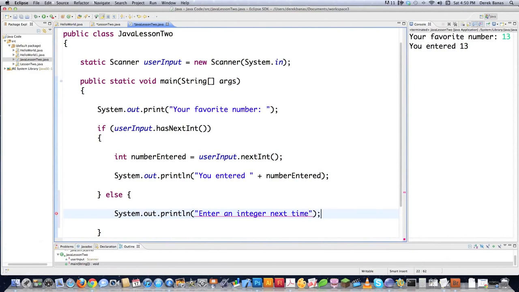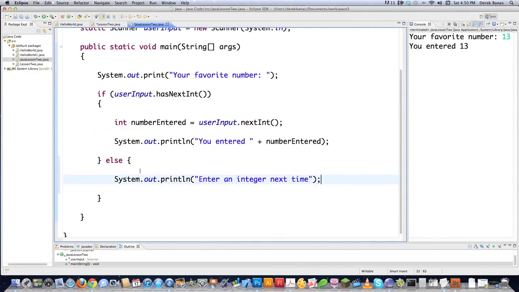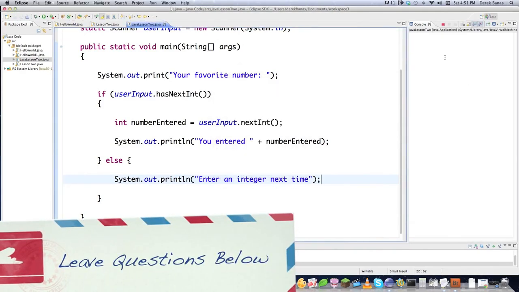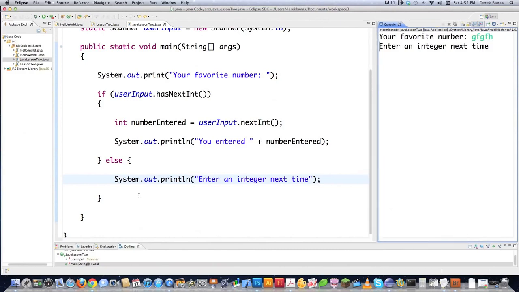This keeps us from having errors with this little else statement. Later on, I'm going to get into else ifs and so forth. But you guys are smart. You probably already know what an else if is and how it's going to work. Let's just run this. Leave any questions or comments below, and I'll be more than happy to help you out. For my favorite number in this situation, I'm going to type in a series of characters, and it's going to say enter an integer next time. So that's pretty easy to understand.